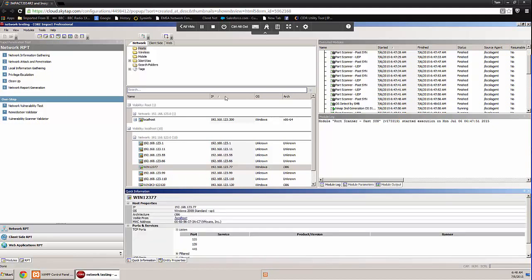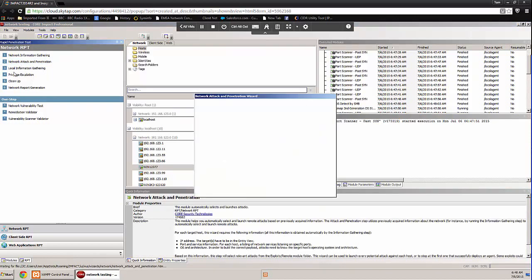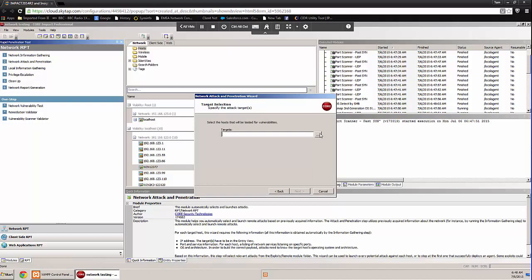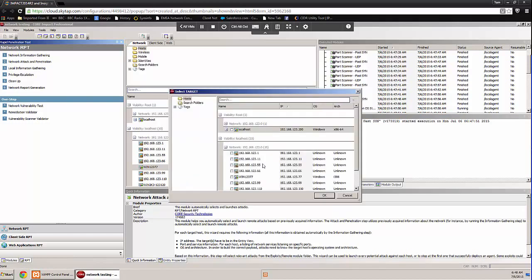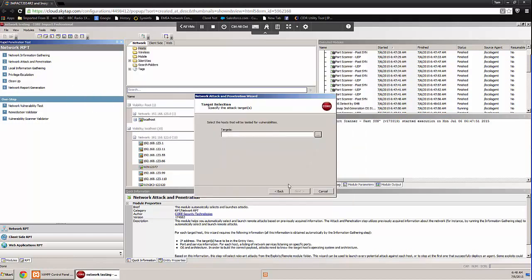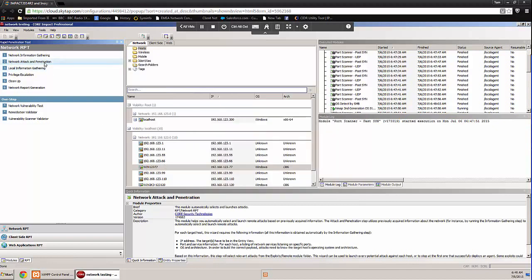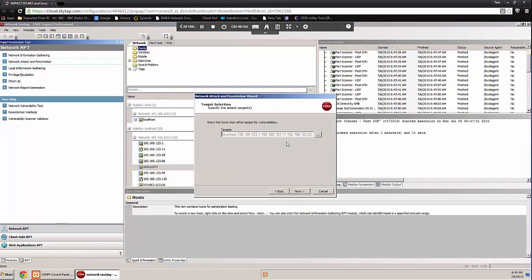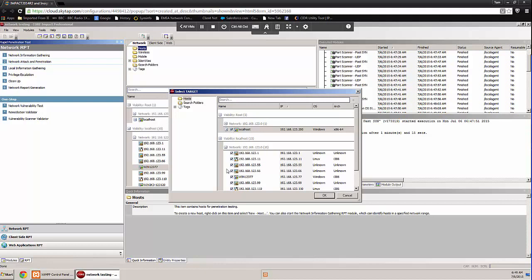Now, while the scan is running, I can already start my second wizard here, which I can just double click here and select my targets there, or I can just drag and drop. I can either drag and drop it over a machine I want to attack, or I can drag and drop it over hosts, and that will basically select all the hosts here. So I just need to make sure I deselect my local host because I don't want to attack myself. But for the rest, we're basically going to take all these machines here.